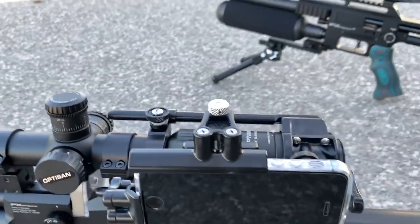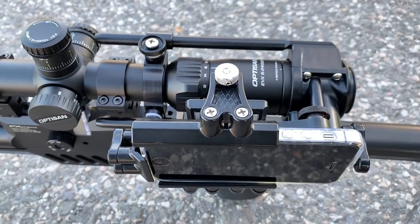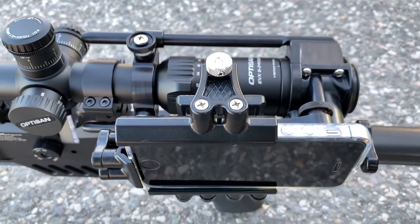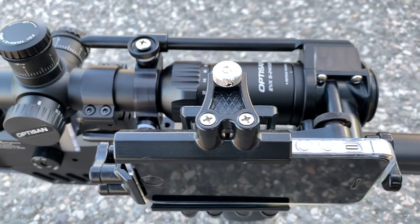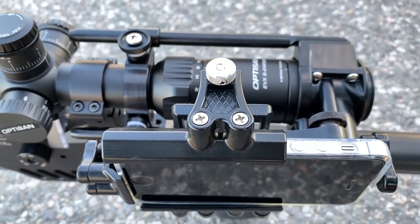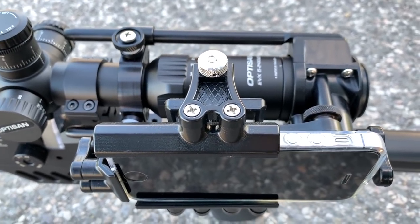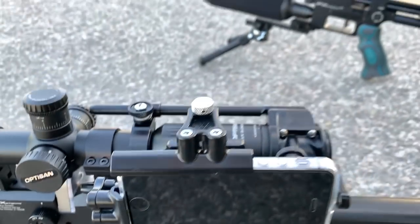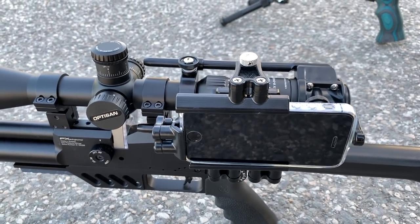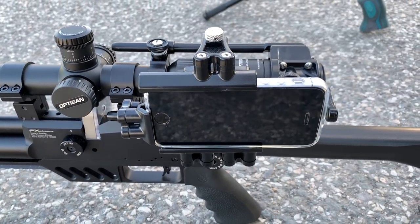That's the SideShot, using an iPhone SE and also an app called Filmic Pro, which is available on the App Store. I bought a cheap iPhone off eBay, about 55 quid for an iPhone SE 32 gig. The app Filmic Pro is handy for the SideShot because you can set the exposure and lock the focus as well. You can also turn off the image stabilization on the iPhone camera, which you can't do in the standard app, because if you leave it on, the iPhone will try to compensate for movement in the scope, and then you start getting wobbly images.